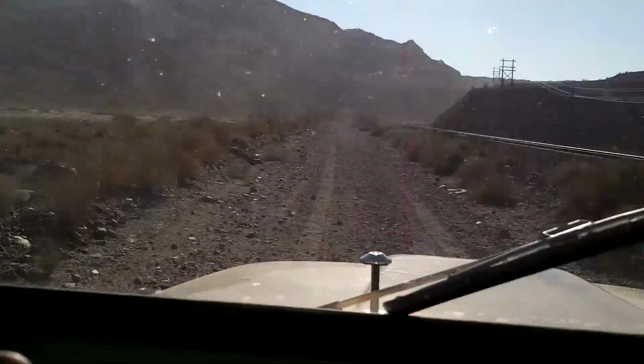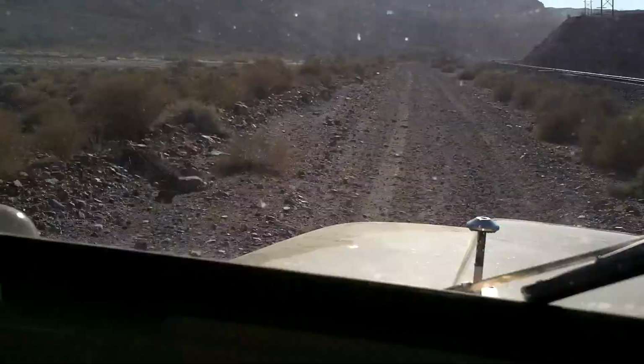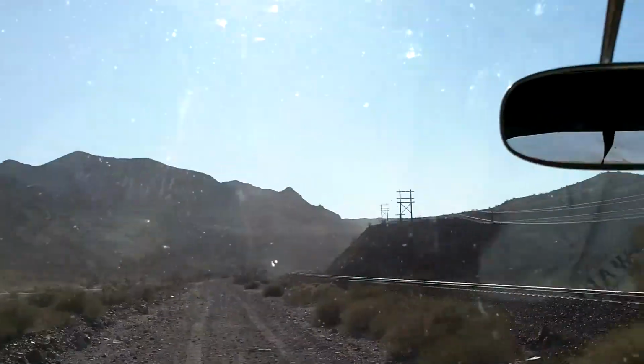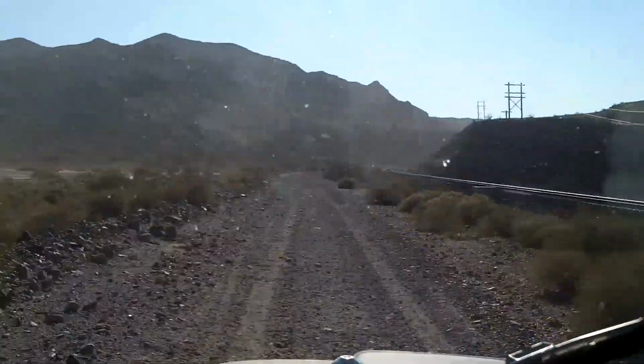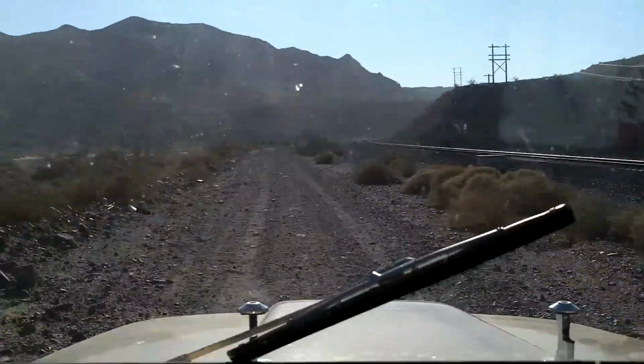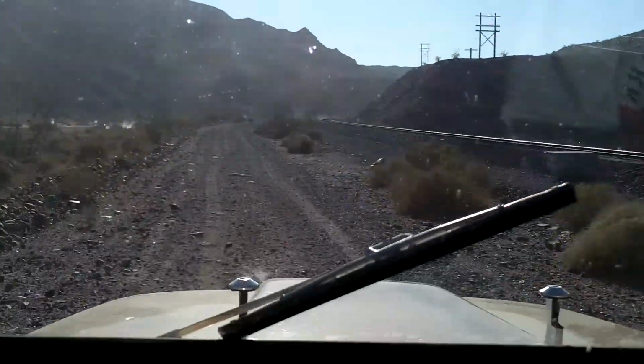Keep it back so the sun doesn't get in. I stuck it up there for a minute by the windshield. Now I thought of it, the sun shining on the camera is not too good, so I have to back it up a hair. Got a little dust on the window, so it might look a little hazy. Right now it's looking pretty clear, but we'll get dust from where those bikes were coming through.